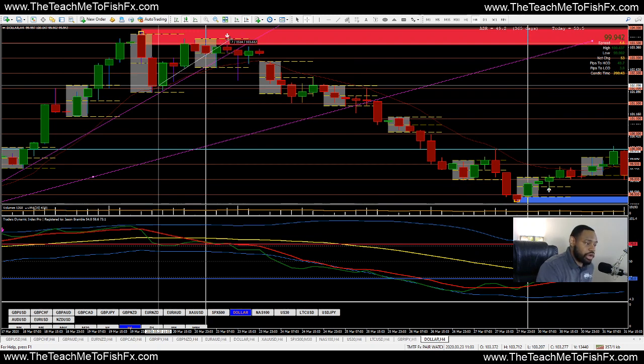Before the market then began to go into your favor for a potential 380 pip profit range. I call it a profit range because I'm not guaranteeing that you're going to get the entirety of that range, but you should be getting half to maybe the majority of that range. So that's that way.